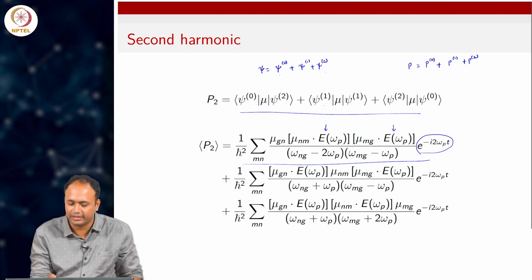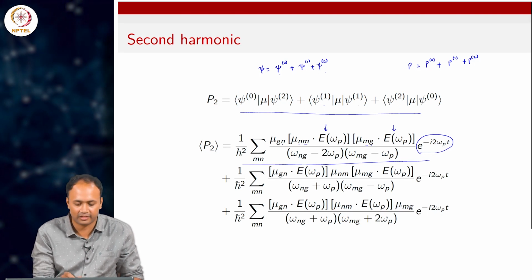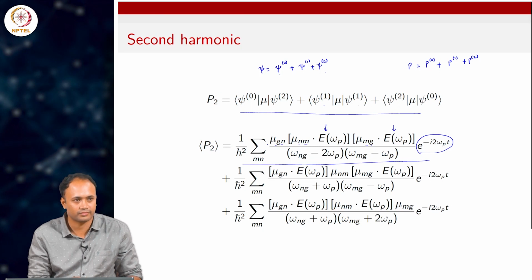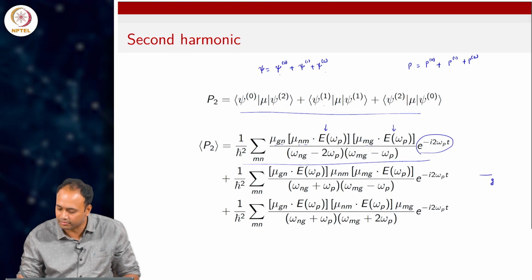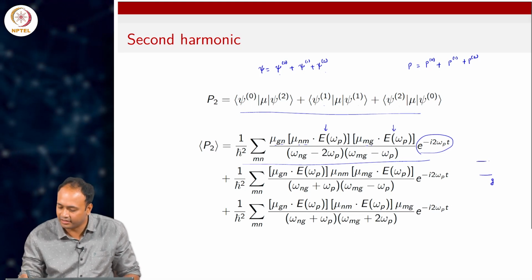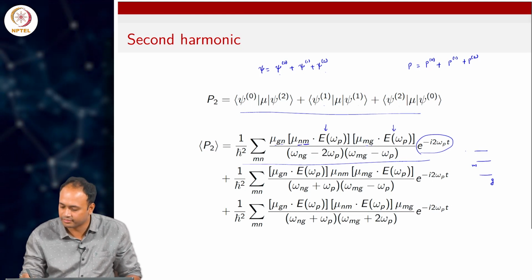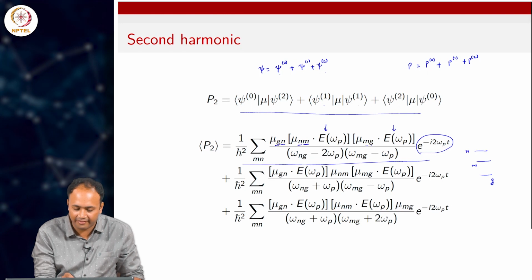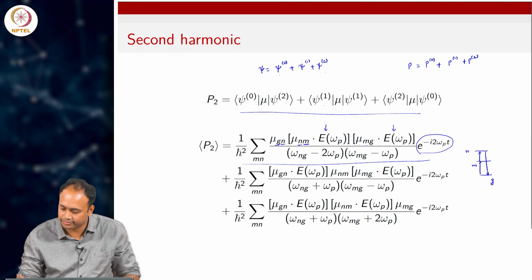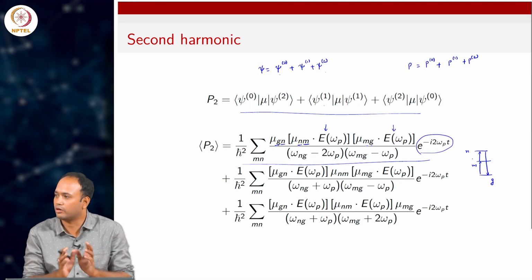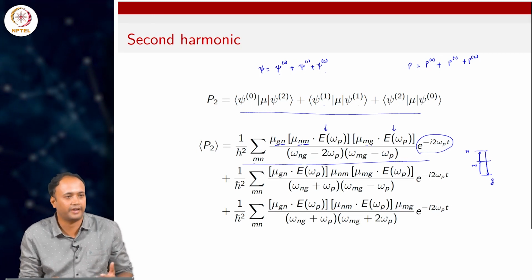If you look at it, it seems that I have a transition from G to M, there is a transition from M to N, and there is a transition from N to G. Okay. So these are the three transition matrix elements. So I can write this as I have a transition from some ground state to some M state. Then from some M state I have a transition to N state, and from N state I have a transition to G state, right. It looks like this. Now these M and N are not specific states, but you have a summation over all possible states of H naught.